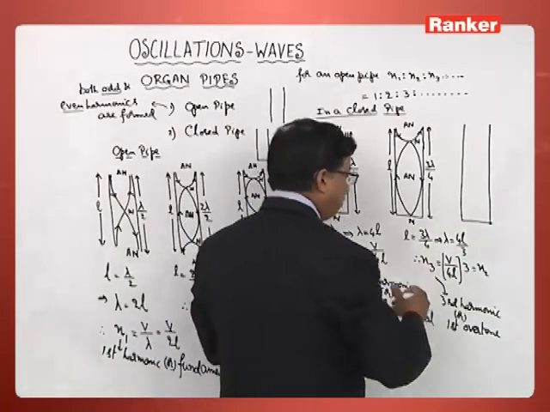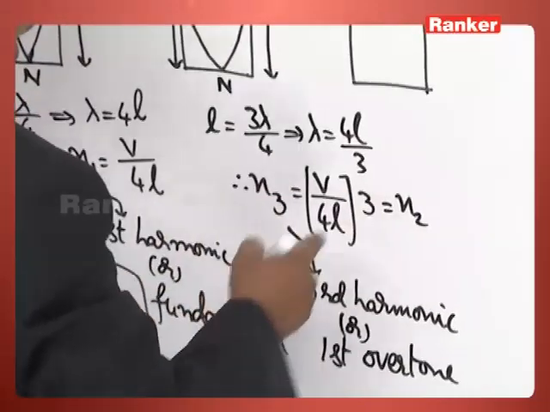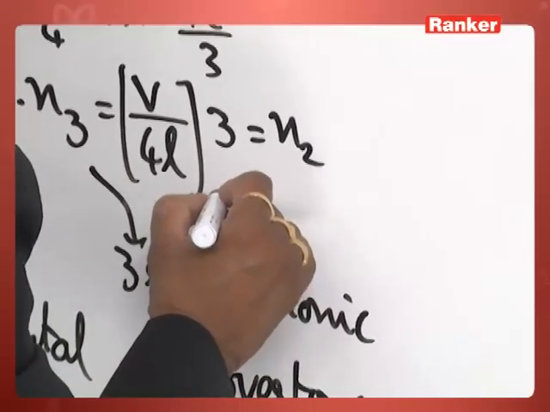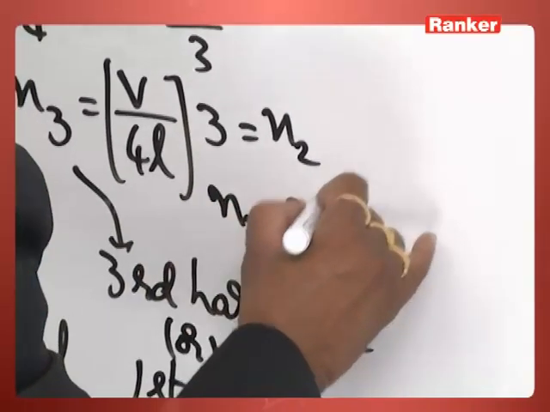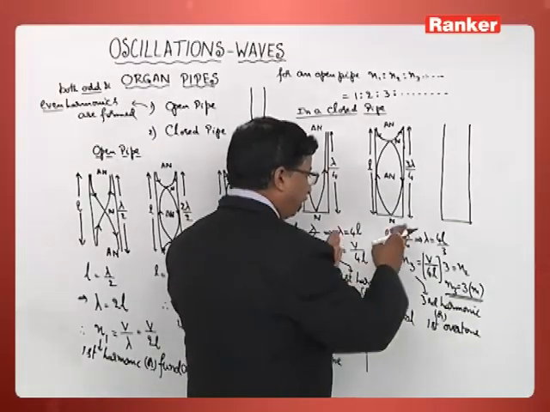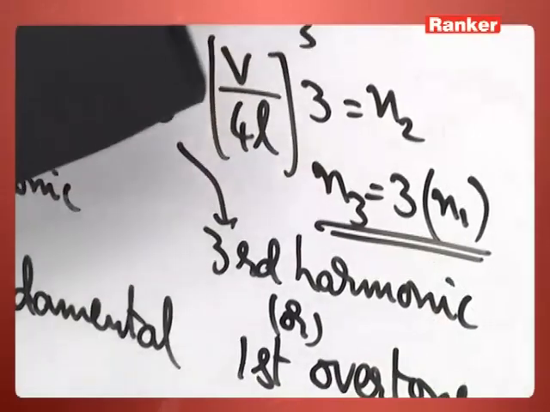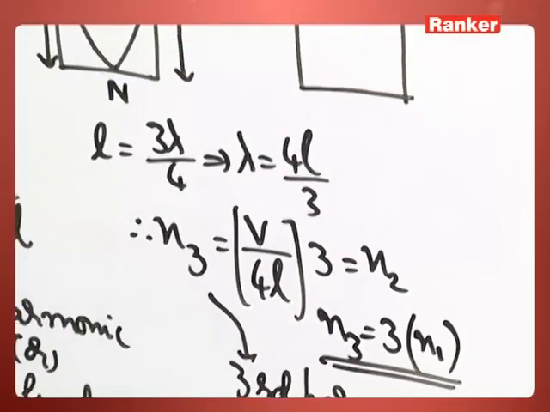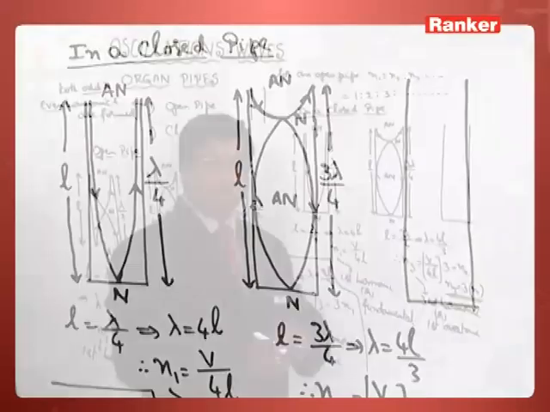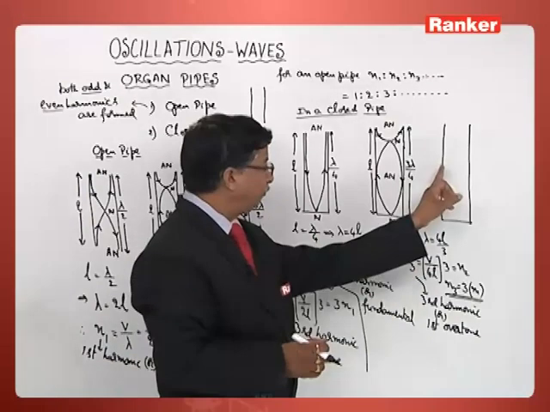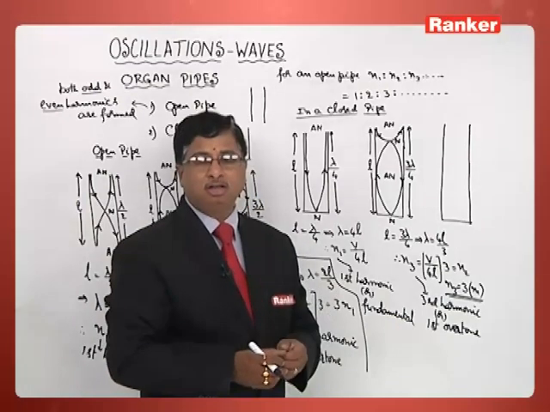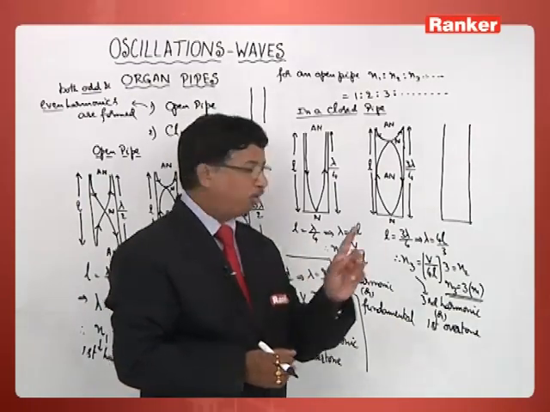Now exactly in the same manner, when I take this N3, how many times is it going to be? It is to be written as N3 equal to 3 times N1. That is the relation. So after 1, we are getting 3. What do we get next? We can guess directly now. What is the next number? Next odd number, 5. So you will find the fifth harmonic, and we can call that one the second overtone here.